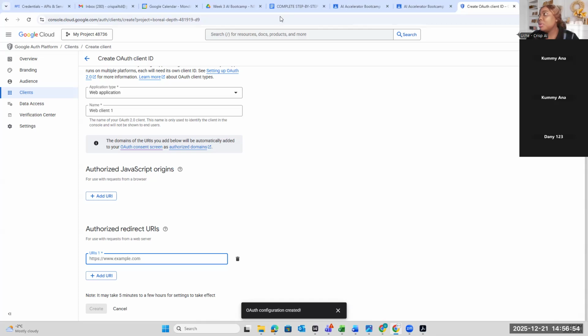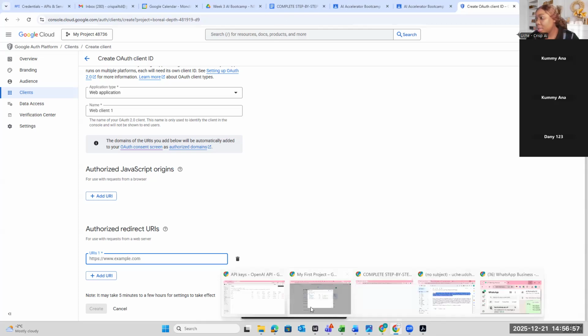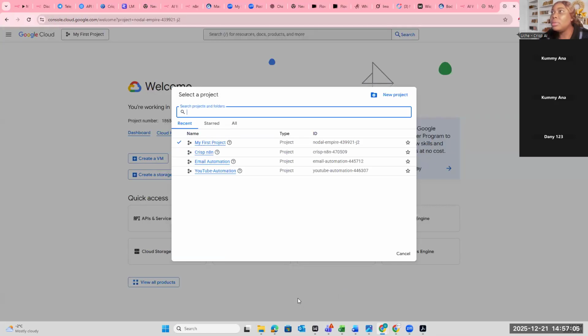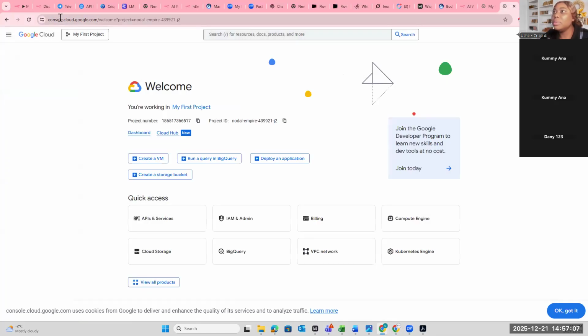Let me show you. I'm going to share my screen. I'm going to share the N8N here. Let me go over this page.